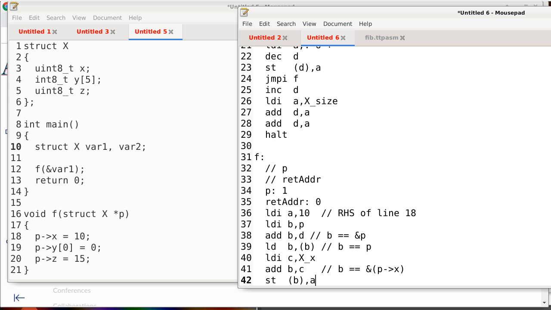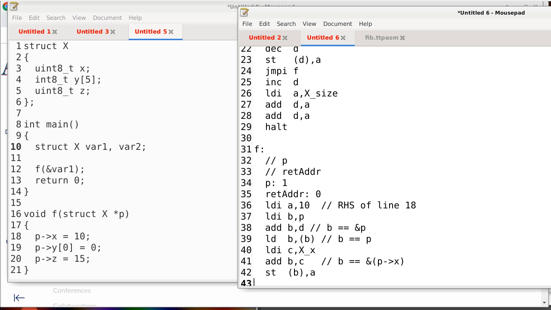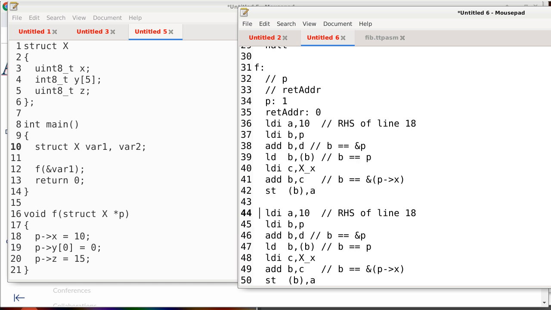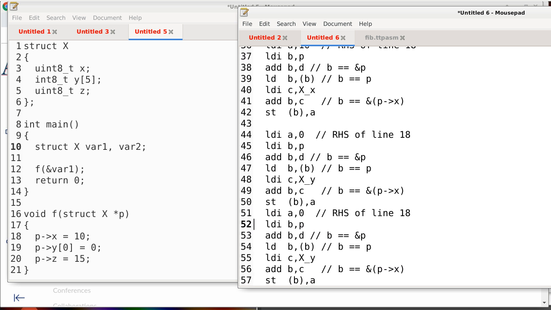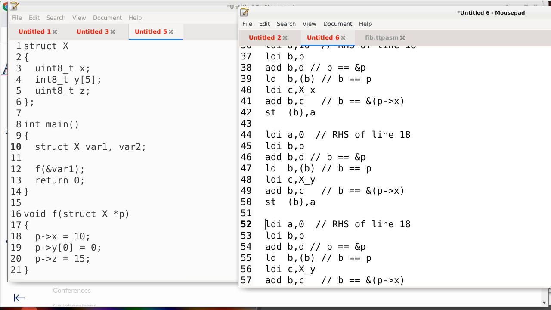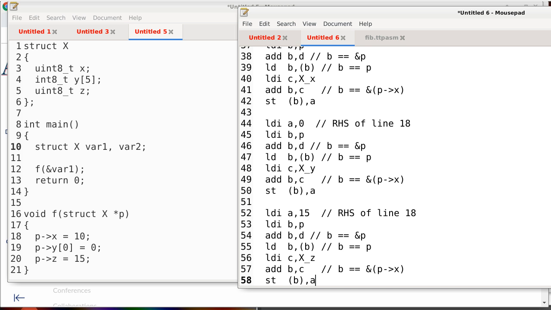Now, the other lines would be pretty much the same thing, except I have to change the member that I need to access. So there's nothing new with the other lines, right? So let's just say that we are doing line 20. I want to change... well, okay, maybe I'll just copy and paste this. So this is the second line, which is accessing member Y. So member Y is here, and I want to change it to 0 instead of 10. And then we move on to the last line, which wants to initialize... okay, there we go. So we want to change this to 15, and we are storing to member Z instead of member Y. Okay, so we're all done.